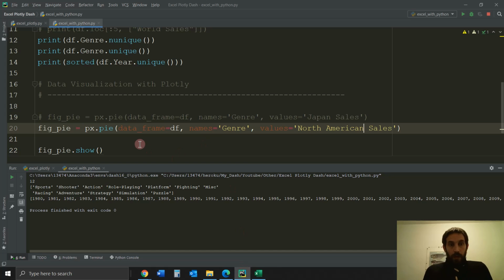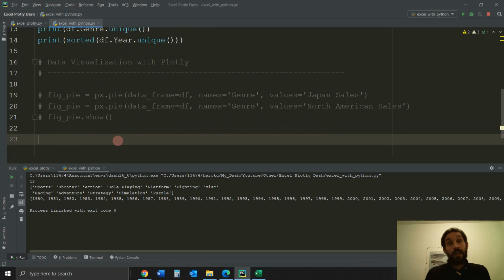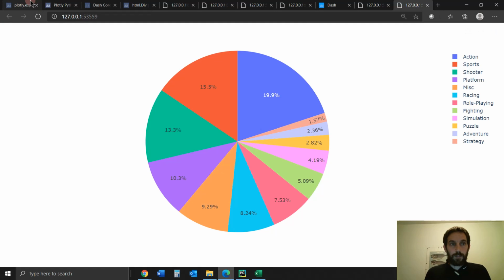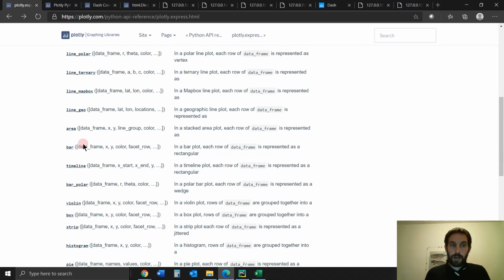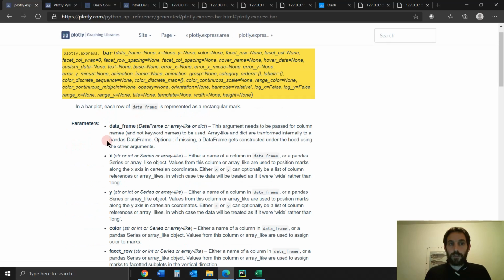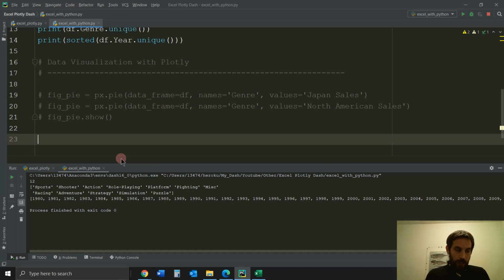Okay. Let's move on to a different graph. We just did the pie chart. Let's do a graph that is a histogram. Or maybe let's do a bar graph first. Let's see how we create a bar graph. You can go to the same high level link below the video and look for the bar graph. It's right here, and look for all the parameters. So it's px.bar, and then all these parameters. Again, we're only going to use the first three parameters: data frame, x, and y. And let's do that of the genre as well.